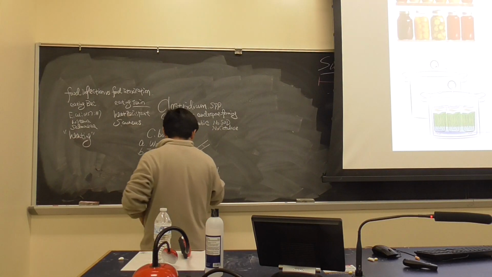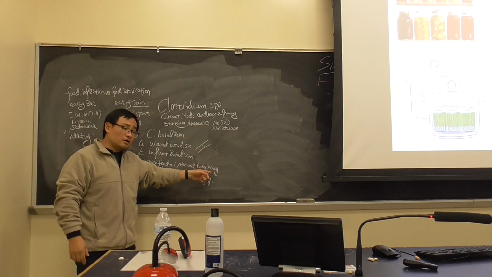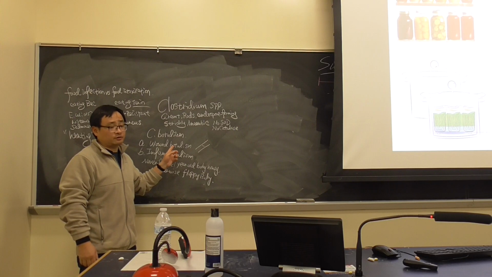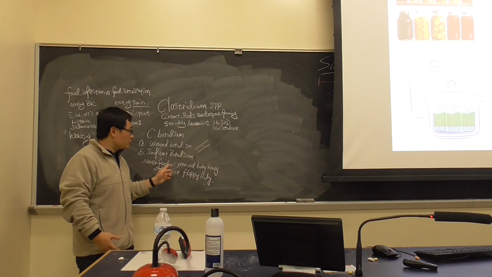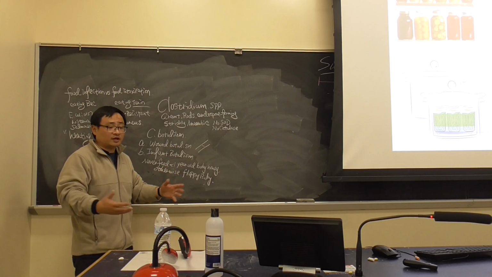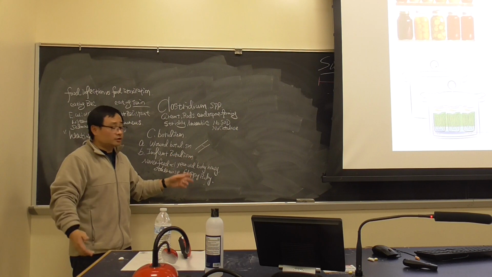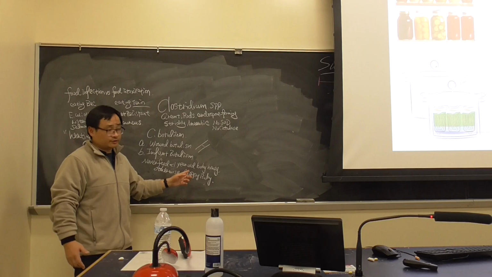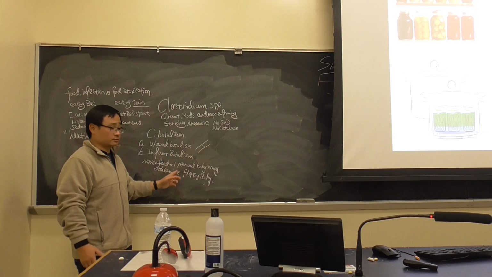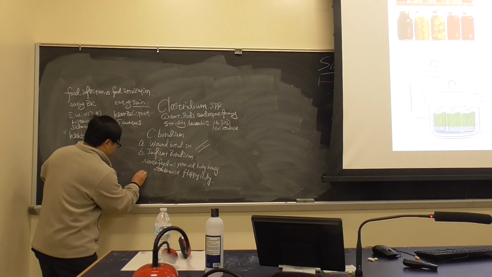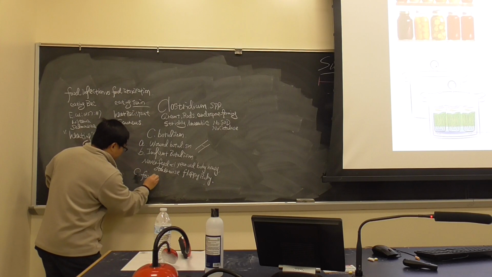Honey is a good source of Clostridium. Normal adults will not have the problem because you have normal bacteria in your intestine. Babies less than 1 year old don't have established normal bacteria in the intestine and gut. They don't have that defense system, so they easily have problems. That's infant botulism.